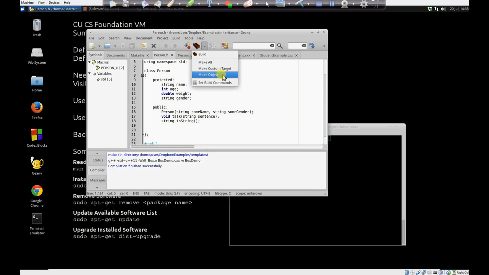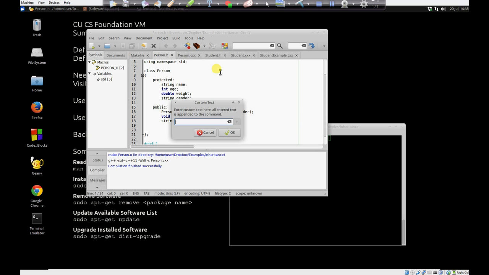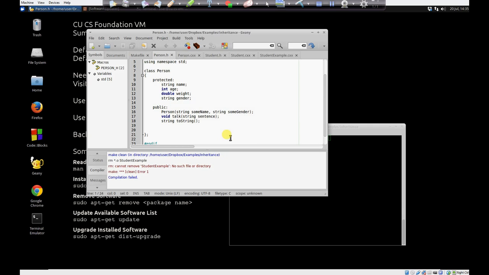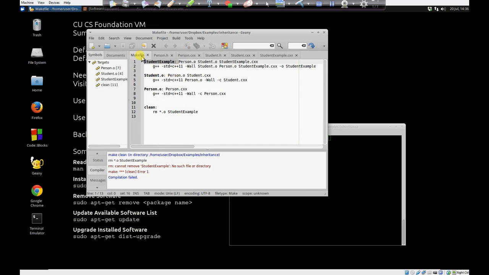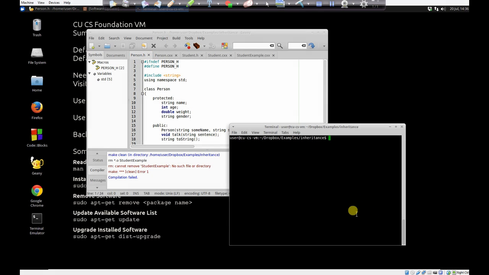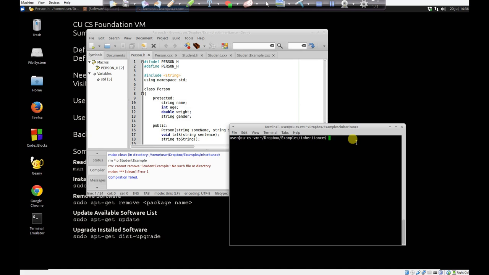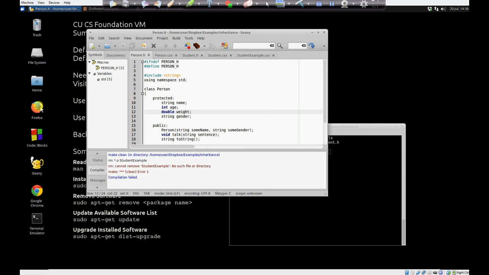And if you are having any trouble with compilation, you can say make clean here, and it will clean up all your files so you can get a fresh compile, and sometimes that can be useful. So I'm going to go ahead and close that. I don't need to have it open, but I do want to make sure it's in the same folder where all my other files are. One easy way to do that is to use the terminal and just type ls to list things out. You can also use Genie's version of File Explorer.